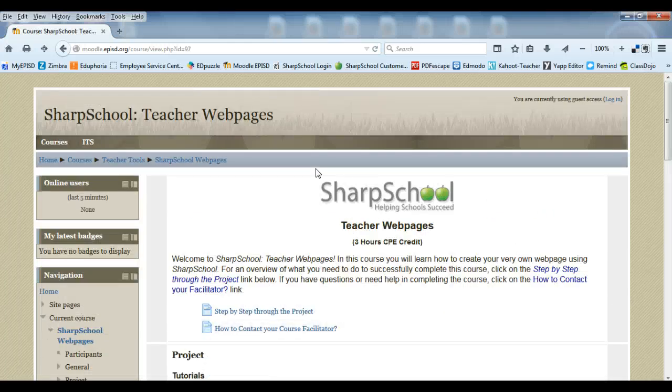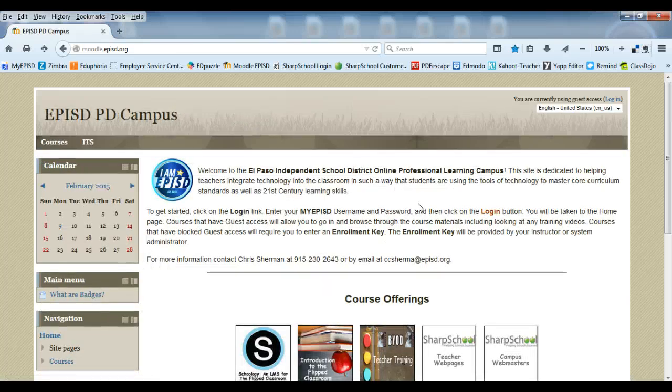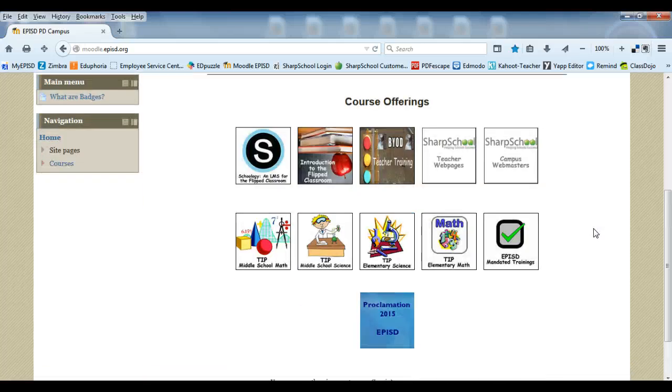It's different though if you want to take the course. So if you're a teacher in a campus that is about to take the course, or have never taken the course before, maybe at a high school or middle school, and another opportunity comes up to take the course, then you'll have to log in, and more likely you'll have to log in to take any of these courses. And this is a site I would become very friendly with, because a lot of your online professional development is going to be offered through this site right here, moodle.epist.org.